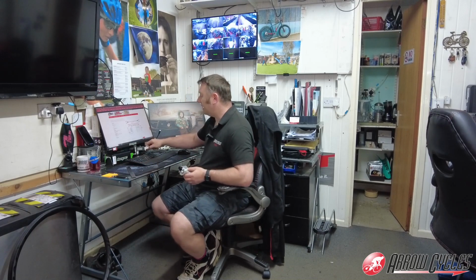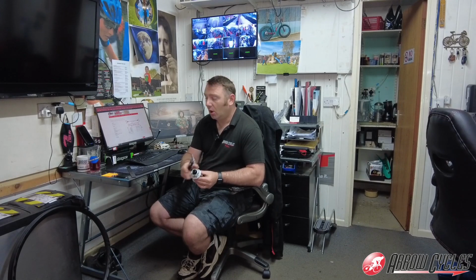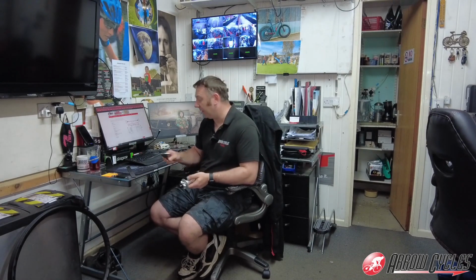Obviously, if it's not in the list, you can quite easily get a set of verniers and measure all the relevant sizes, but try and be as exact as you can with this. Don't just use a tape measure and say that will do. Any slight miscalculations on measuring the hub will have quite a big influence on your overall spoke length, and you could end up building a wheel to find out that you can't get it tensioned correctly. So if you do measure it manually, take a lot of time and care to get that just perfectly right.